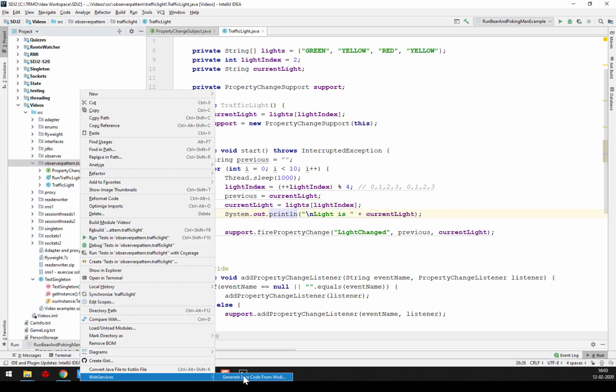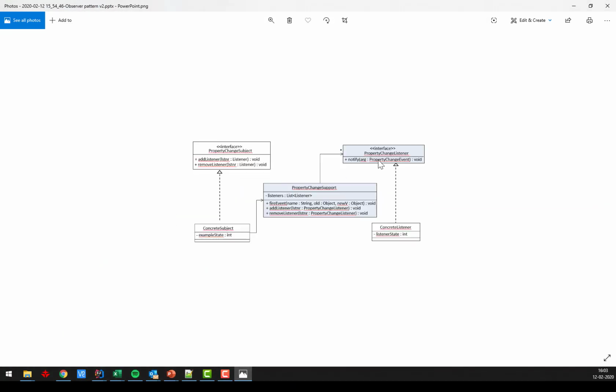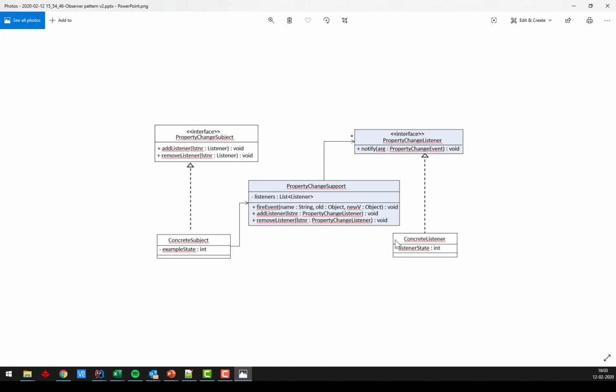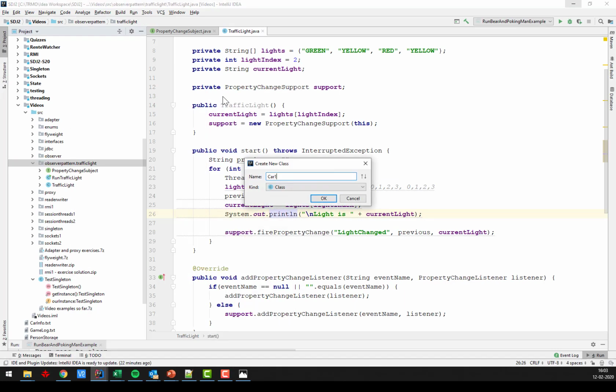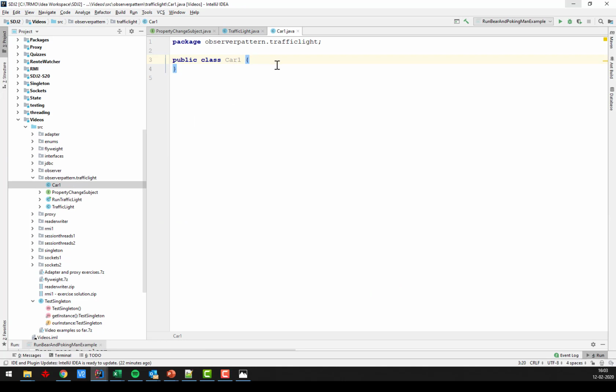But my subject is in place, and I need to go and create our first car. So the first one we will try to stick to the diagram strictly. So I will create a car and it will implement the interface here. Let me create a Car1. All right. I need an ID so I can keep track of the cars, or name perhaps. Private String name, Car1. That's probably okay.